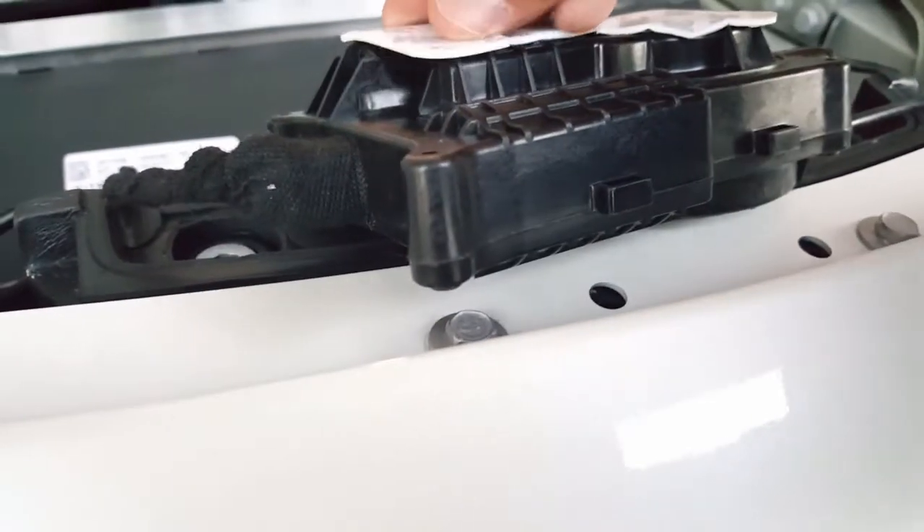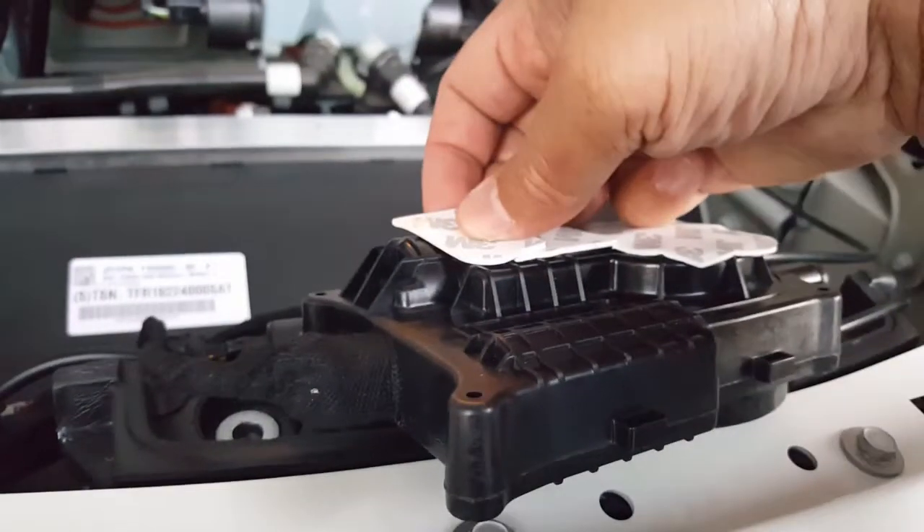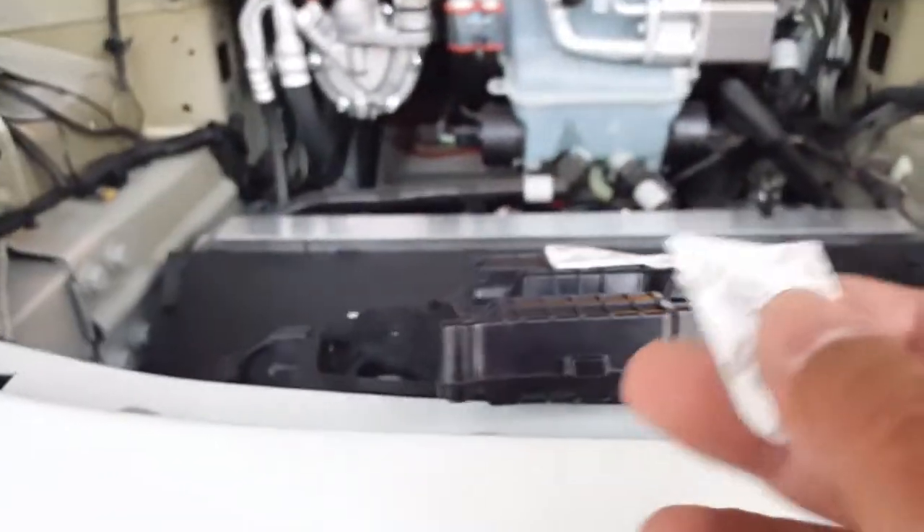We cut out a piece and put a little bit more over here - that little piece is right here. I just believe in getting more surface coverage than needed, so this will work beautifully. Let's go ahead and peel this off as well so we have a lot more surface coverage.